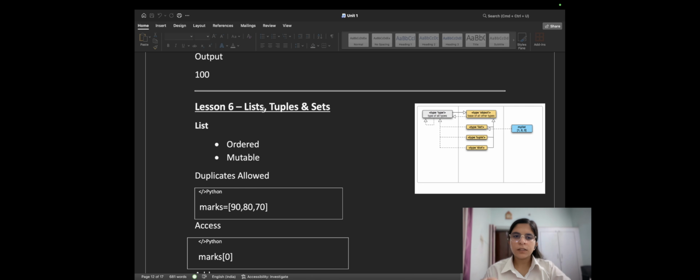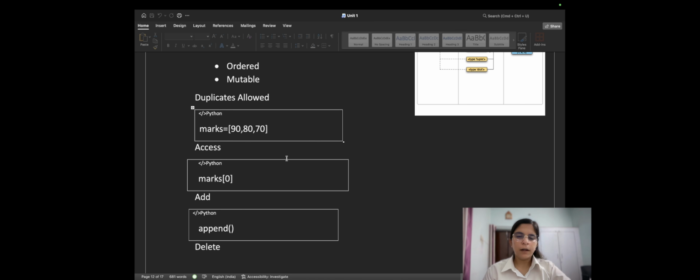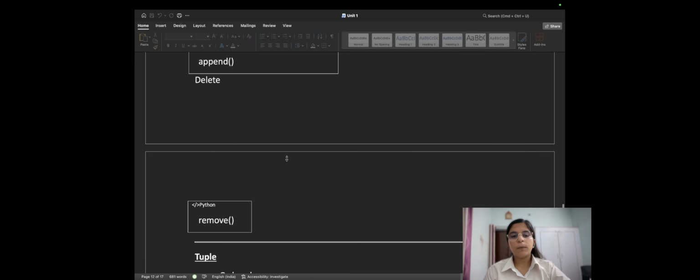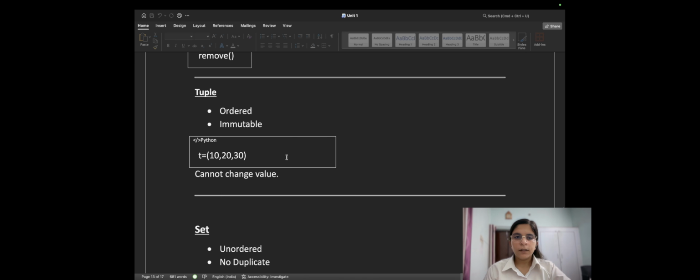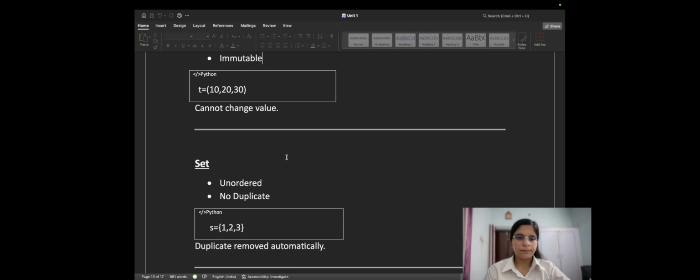That means you can change any value: add, append, delete, remove. But you can't perform any of these operations in a tuple.